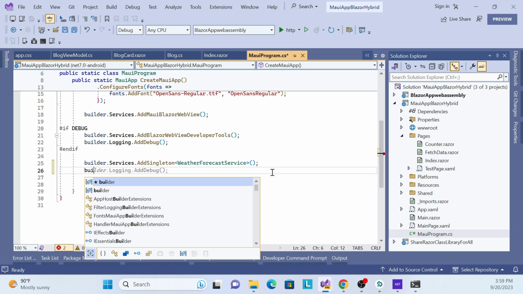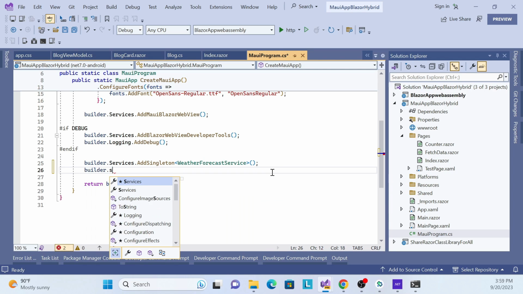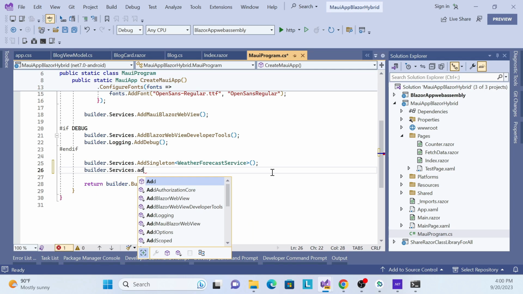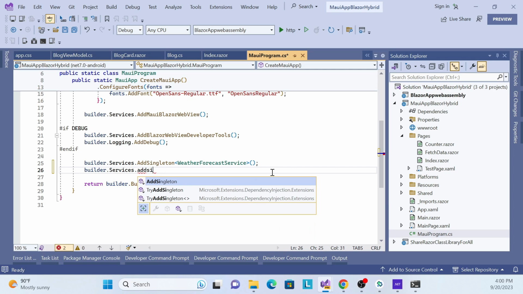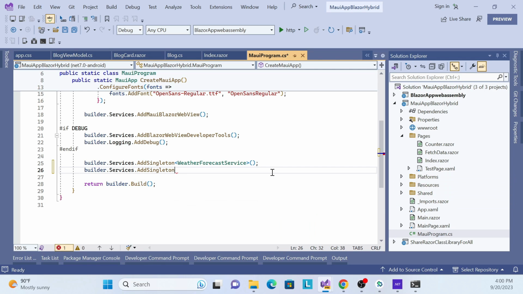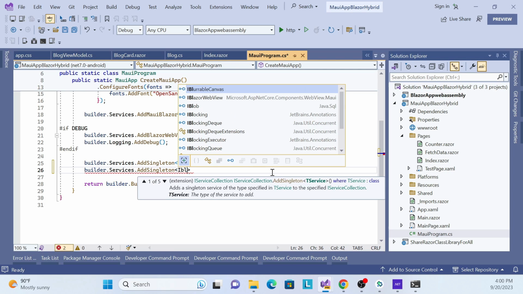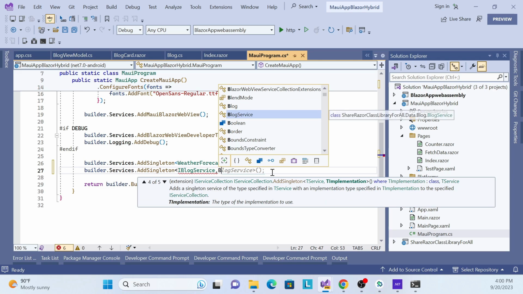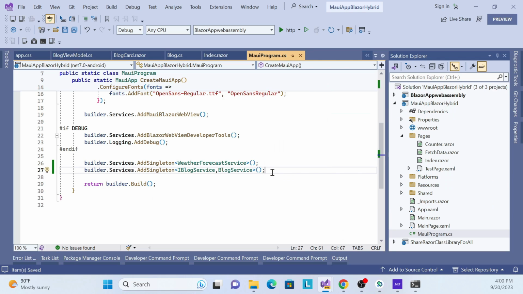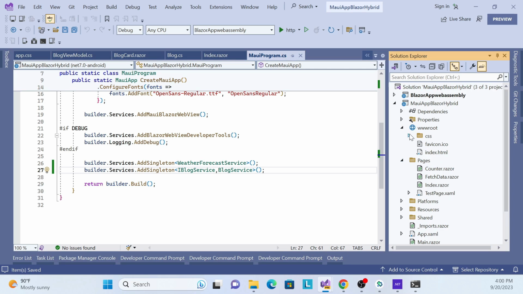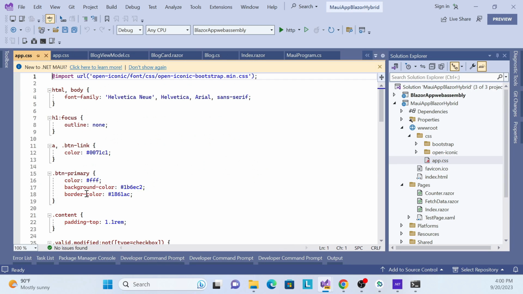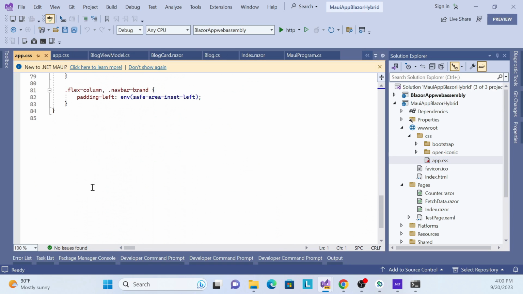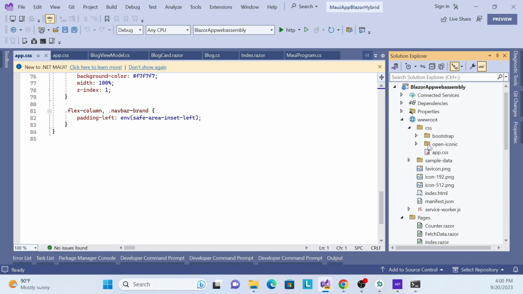So builder.Services.AddSingleton, IBlogService to BlogService. Okay, that's it. And one more thing, I think we have to add that style here as well, otherwise again that will create some problem.